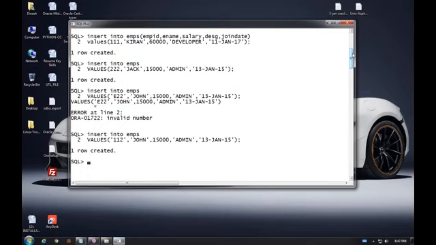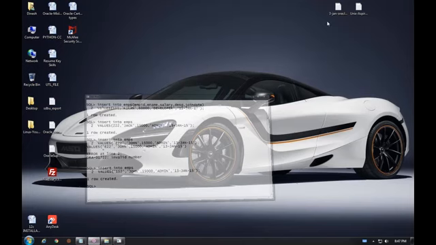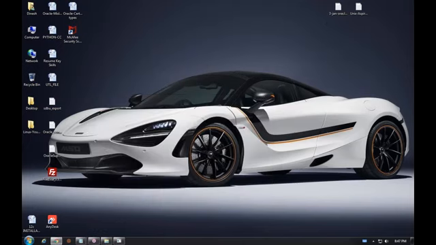Okay. Suppose here we are using the insert command. At a time, one user's information is inserted. Generally, see, the insert command is executed automatically for this operation. Listen carefully. Here, let me open one.